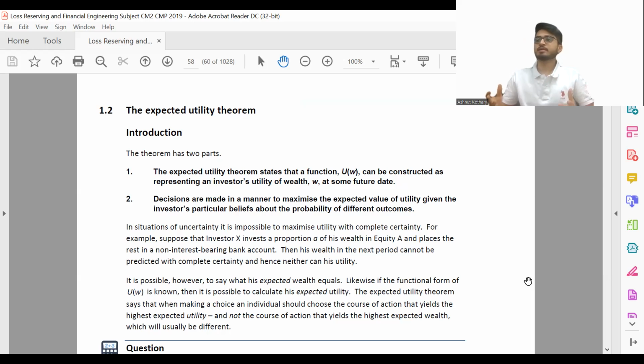A very simple example is that a lot of us prefer to work in stable jobs rather than try something of our own, given the inherent risks of starting your own enterprise. You might end up earning more money with your own business, yet a lot of people would still prefer a stable job, although the amount of money they make there is far lower. We will look at this in detail.